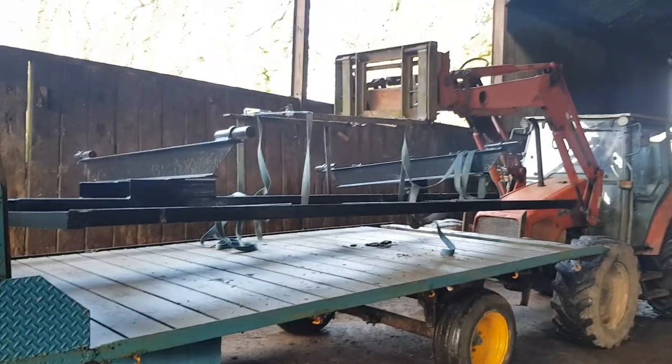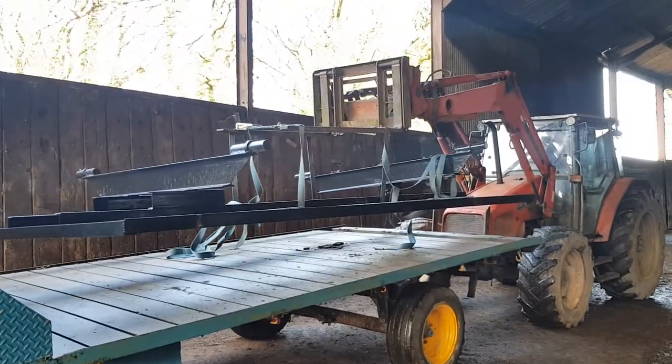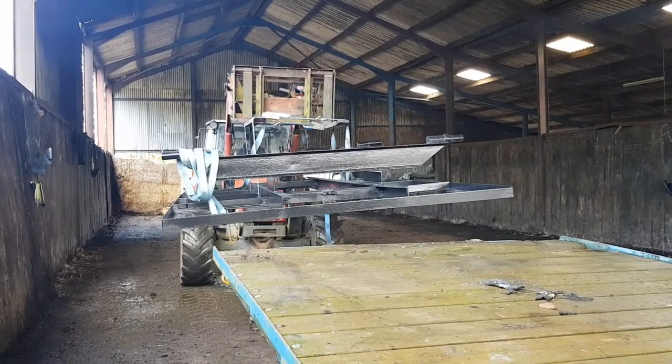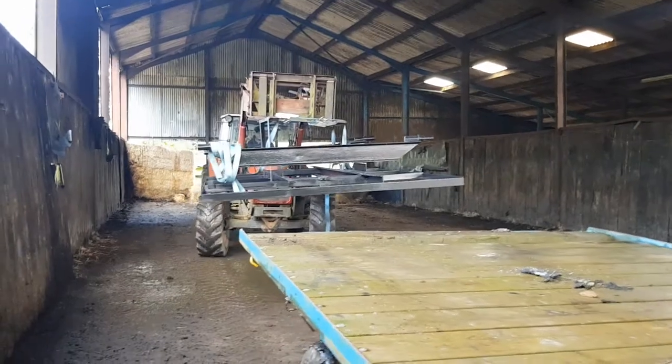Big thanks to my dad and Jake, my friend, who helped build the chassis. Here we are maneuvering it, ready to build the hut.